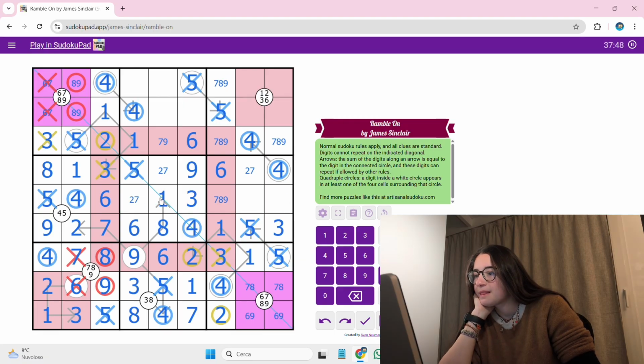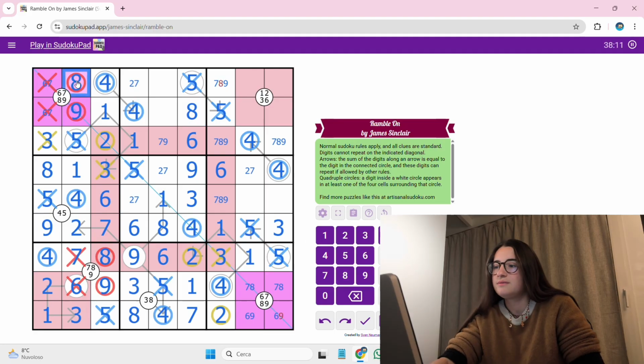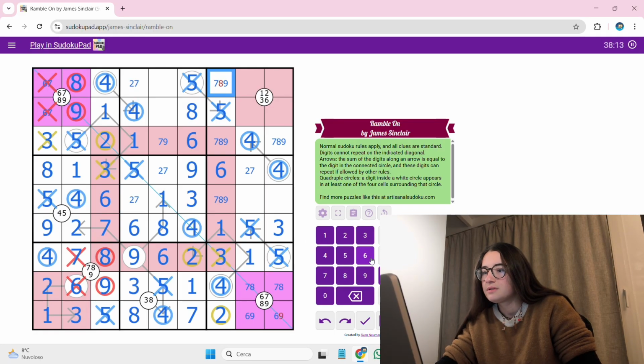1. Too many options. Way too many options. What are we missing here? 2 and 7 again. And here 1, 2, 3, 4, 5, 6, 7, and 8. So this is a 9. It's an 8. This can't be an 8 then. No. No, this can't be it. This must be an 8. Sorry, that's the dragon. This must be an 8.